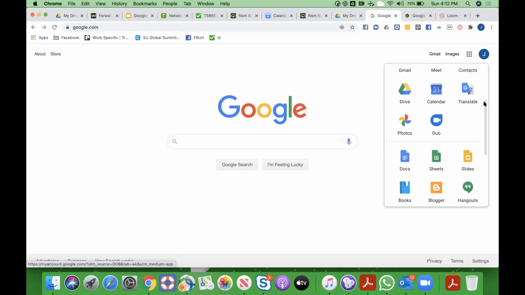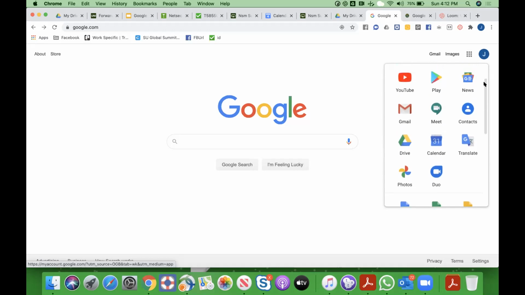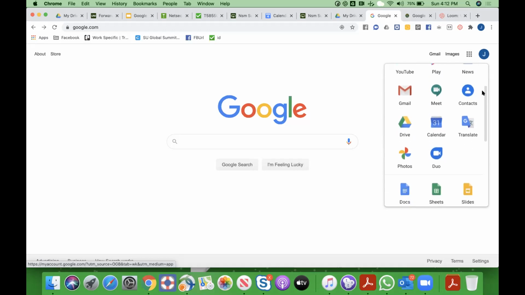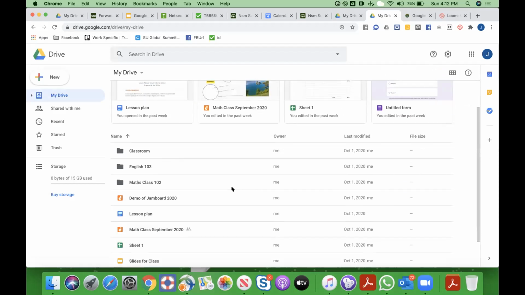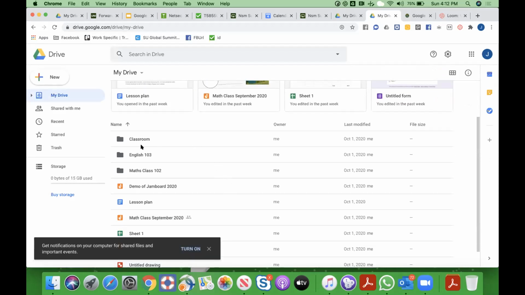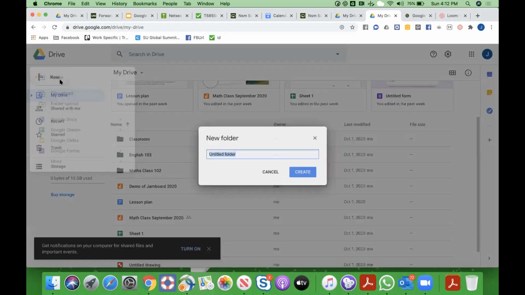So we are here at the Google page, and we want to select something from here. Typically, I would go to Drive. I prefer to go to Drive because from there I can also have a directory where I want to create my content. This is the stuff I created in the last presentation, but I'm just going to create a new folder, for example. Let's say we call this Math 101, for simplicity.